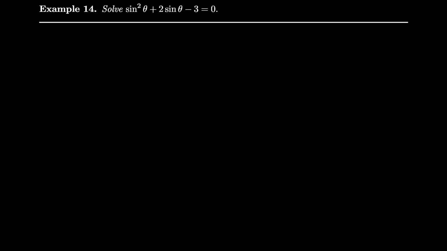So we're asked to solve sine squared theta plus 2 sine theta minus 3 equals 0. So go ahead and give it a shot. You know how we just did the last one. Pause the video. Give it a shot. It's why I did one that was almost identical. See what you can find.